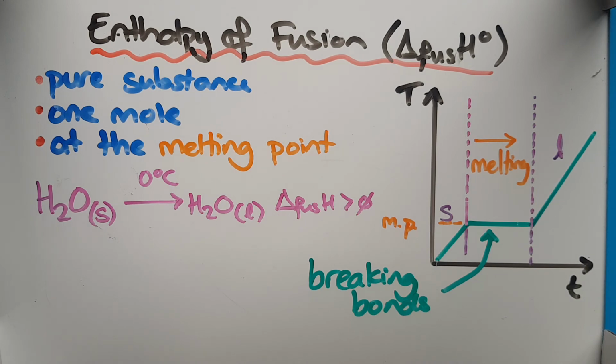If it was water, I could represent it this way. So I've got H2O solid turning into H2O liquid. I've got a positive value for the enthalpy of fusion. I think it's 6.0 kilojoules per mole, but I know it's going to be positive. They'd give that to you in a question, so you'd record that equals positive, whatever it is, kilojoules per mole. And I've got my temperature, 0 degrees Celsius, because that is the melting point of my substance.